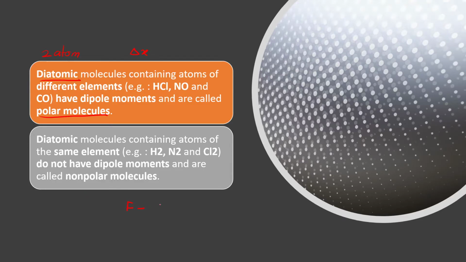Like I said earlier, even though F is the most electronegative atom, if F is bonded to F, which is fluorine gas, because both are very electronegative, they are pulling the shared electrons with the same force. So it will be non-polar, because the electrons don't go anywhere. Everything is shared with the same amount.